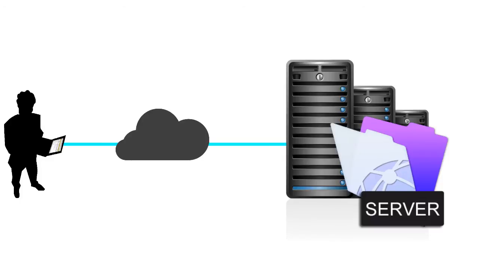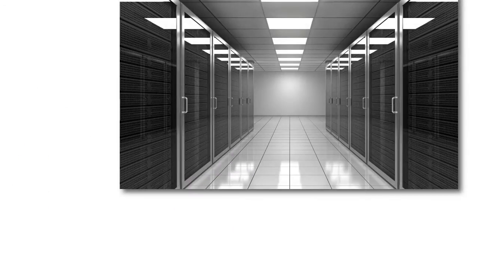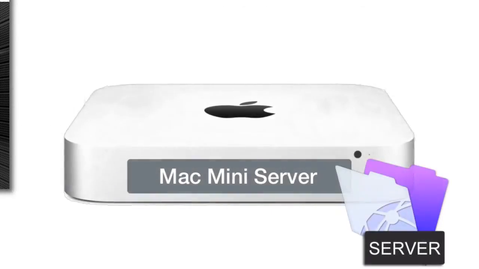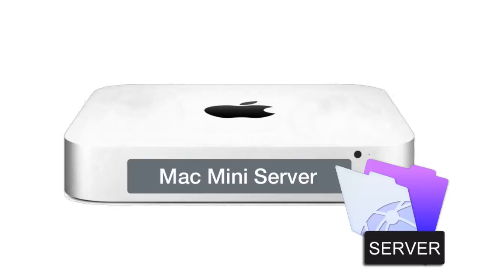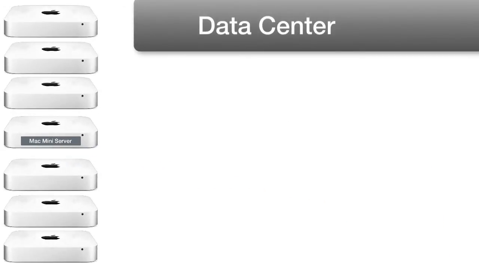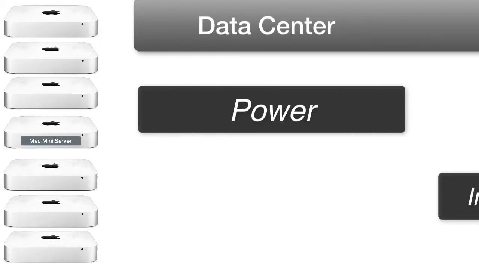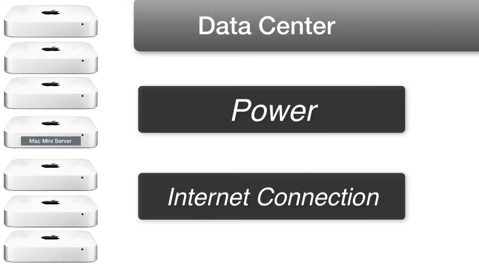Now this machine could still be configured with a static IP address that would allow remote users to access a hosted database. An alternative would be to rent space from a FileMaker hosting service, or you can actually park your FileMaker solution on an existing FileMaker server that's located up at a data center. Now some users actually have their own FileMaker servers and they actually co-locate or put those servers not in their local office but in a data center as well. Installing your FileMaker server at a data center is going to provide you with redundant electrical power and redundant internet connections, which could come in handy in a case of a power outage or other internet outages.